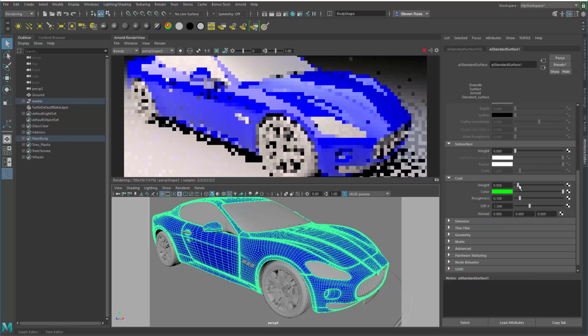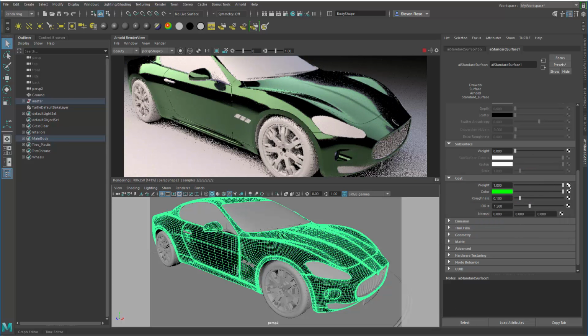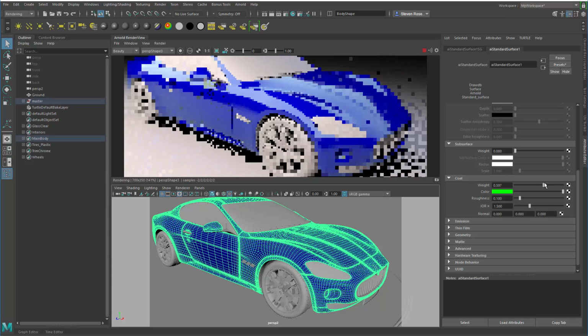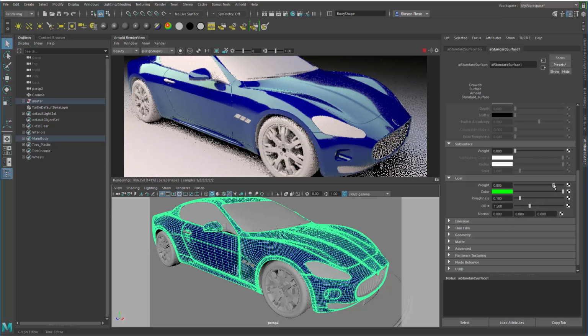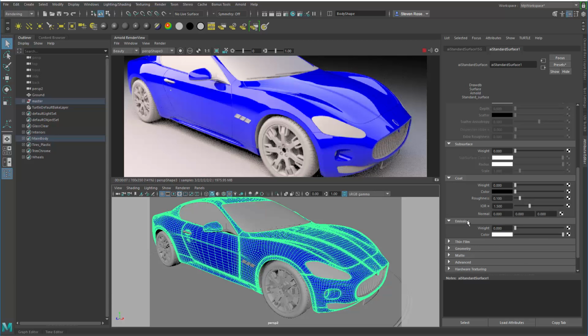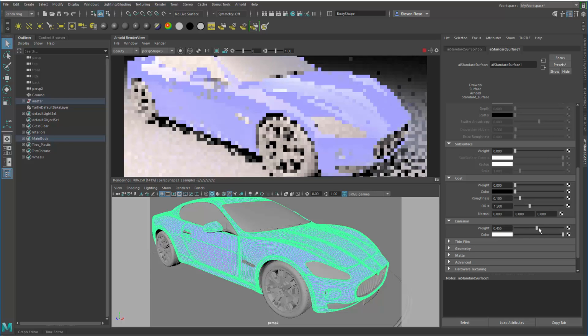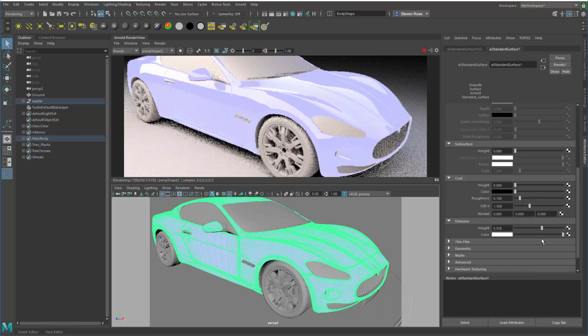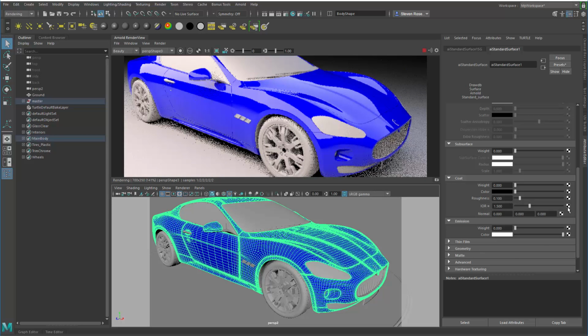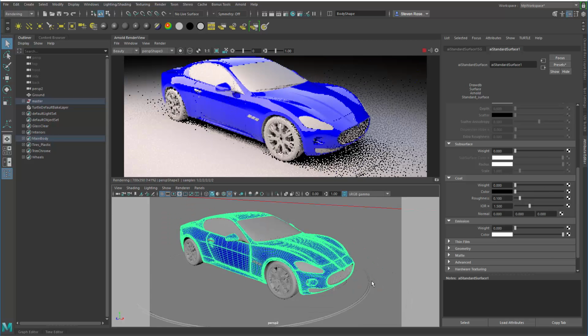So if I apply a green to that and I add the weight, you can see how that affects the composite with the underlying diffuse, and you can see how that blends in and out. So this would allow you to create secondary color effects or layered effects like some kind of a laminate or an oil sheen or something like a clear coat. And then lastly, emission will work as though it's a lit object. So it basically is the equivalent of an ambient or an incandescent attribute on the old legacy shaders. So with all that said, let's go in and start to tweak some of this.